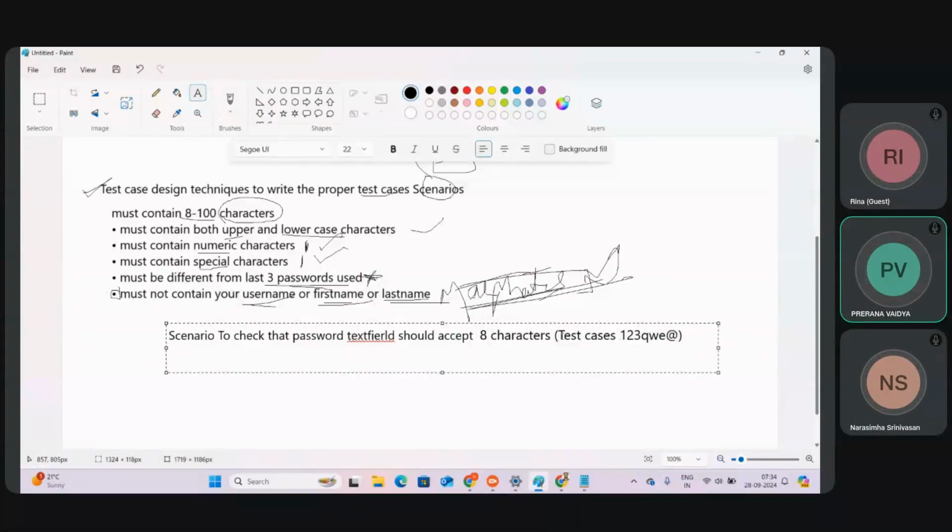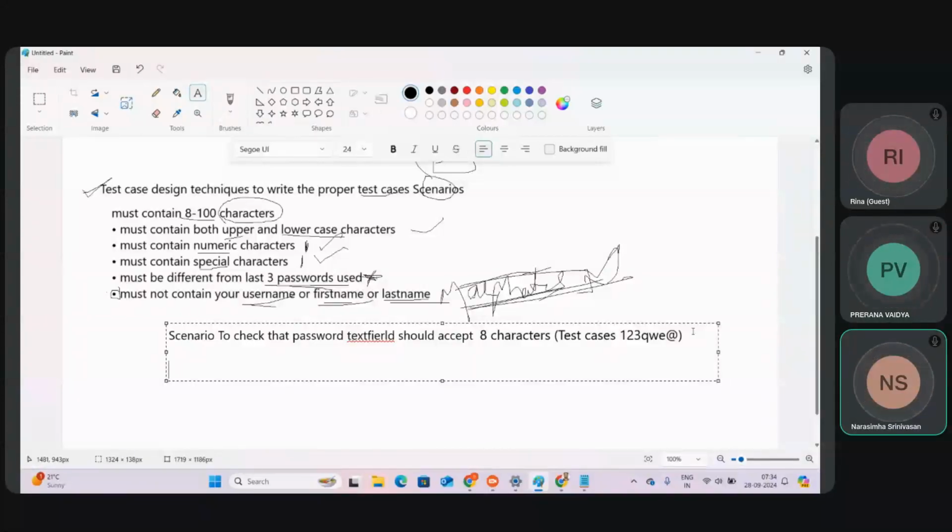Now you need to write the test case. For the scenario, the scenario is a head and the test case will be a body. Keep in your mind. Body means so many parts are there. All that I will teach you while teaching the test cases chapter.